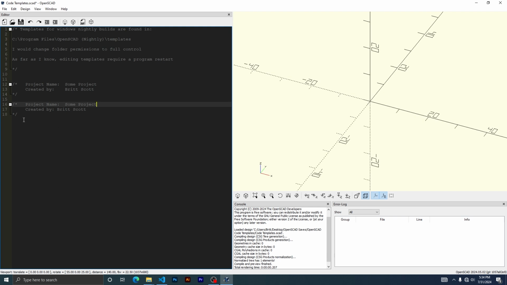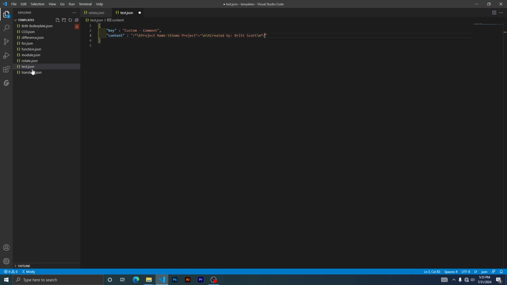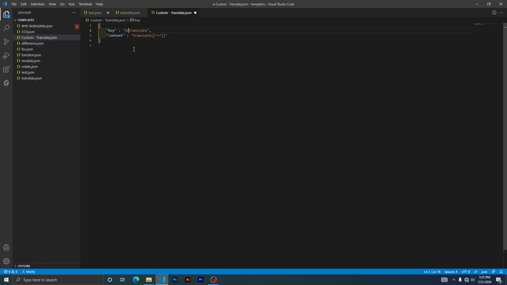I guess I'll do another example just to show it. So we'll go back to Visual Studio. I'm forever using Translate, so I'm going to change this one. Let's copy that, paste it, rename. I'm going to say custom transform. Translate, I mean, translate. All right. We're going to make this so I know which one it is.